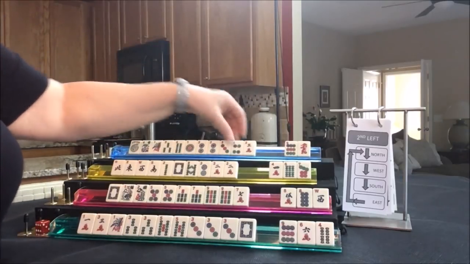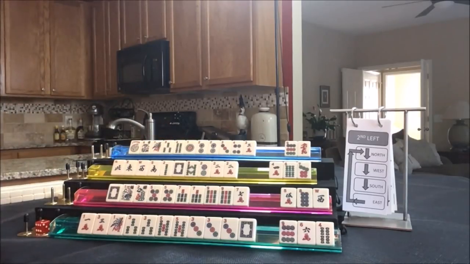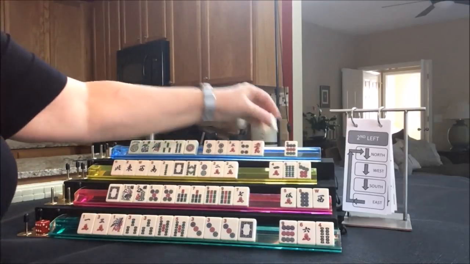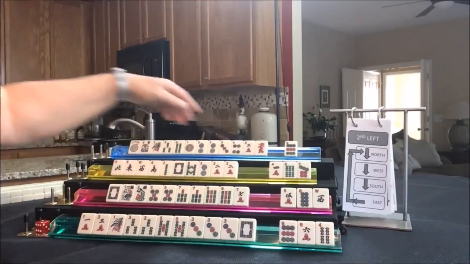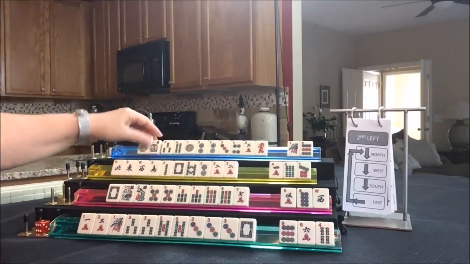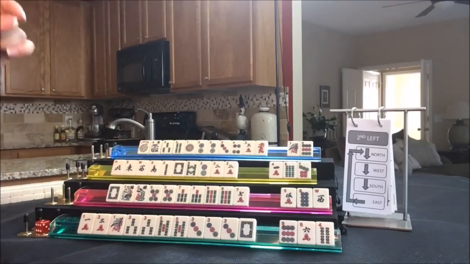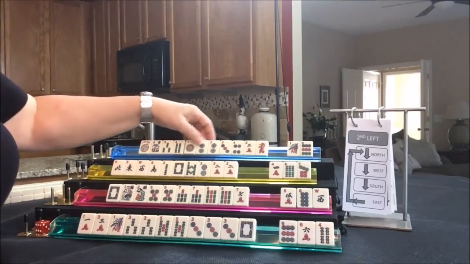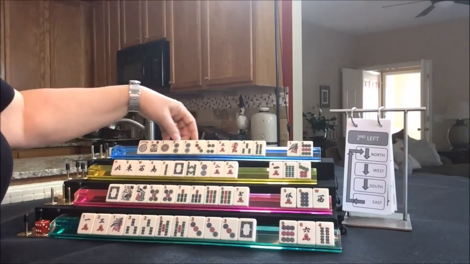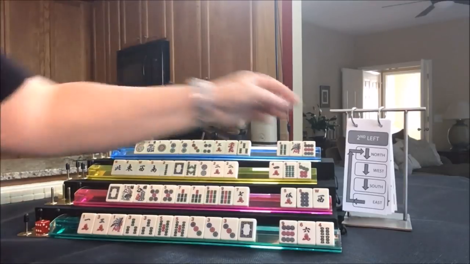We picked up a 4. 1, 2, 3, 4. Let's see here. We could do 2, 3, 4 with the red. 2, 3, 4. So I'm thinking consecutive here. Let's see. We could probably give up that 1 because we don't have a white dragon. I was thinking we could do 1, 2, 3 with 2 dots in the middle. 1, 2, 3, 4, 3, 4. 2, 3, 4, red. Let's give up the 4 bam. Okay, second left is done.